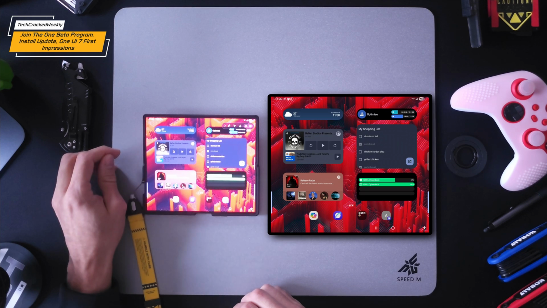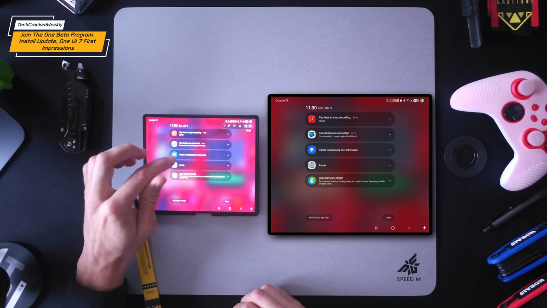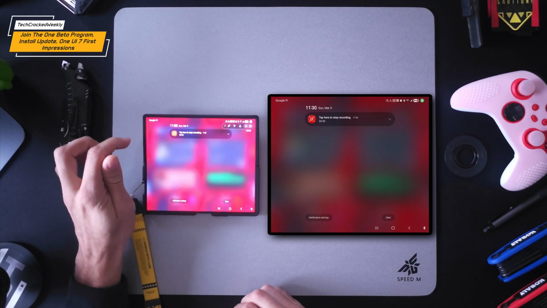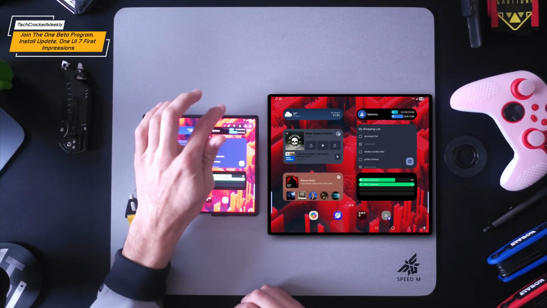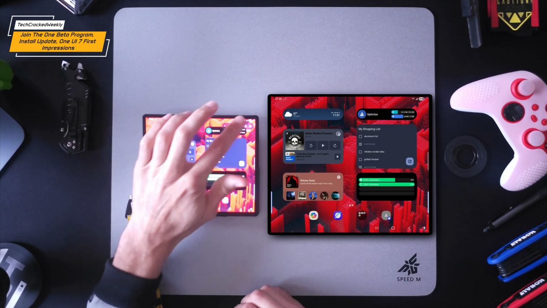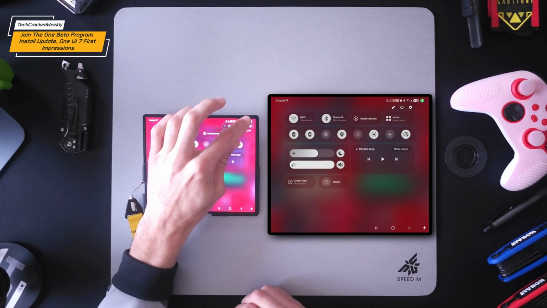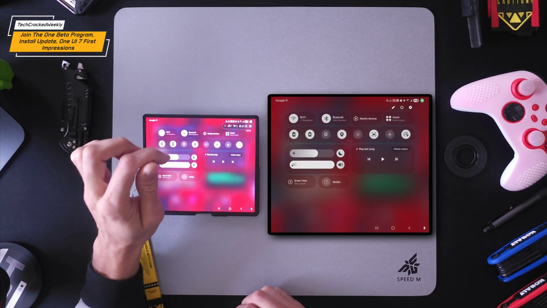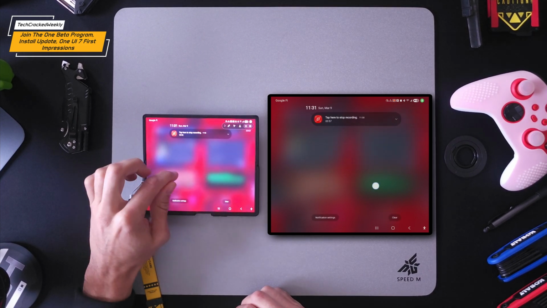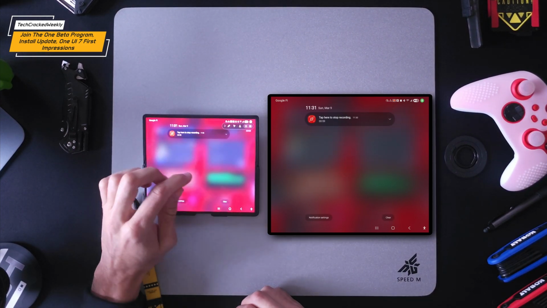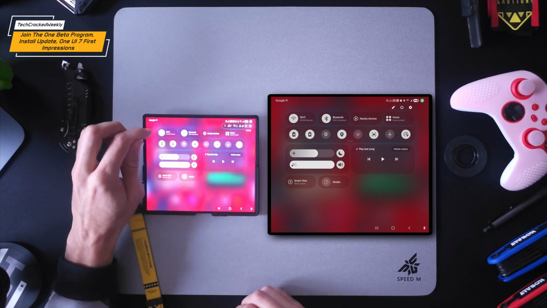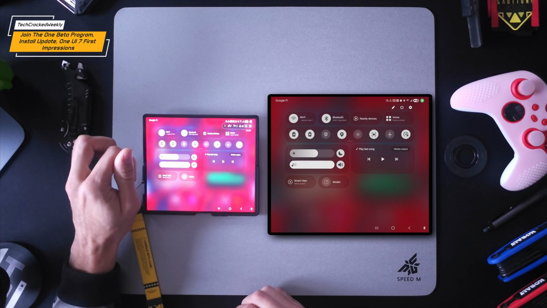The other thing I also notice here is when you swipe down from the middle, you get your notifications there. If you swipe down from the left, you still get notifications. If you swipe down from the right, that's going to pull up all your quick settings. And those also look a little bit different as well. I'm going to try this again here. I'm just swiping here to see if anything. Interesting enough, if you swipe left or right, you can toggle between your notifications and your quick settings. But I also think the quick settings might look a little different as well.